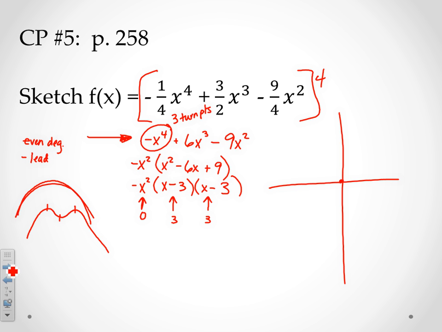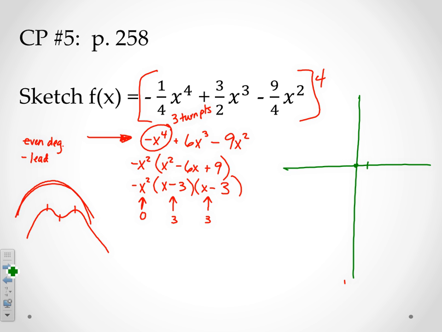So we know we're going to come through 0, and we know we're going to hit at 3. Okay, those are our x-intercepts. Those are our zeros that we found. So if we've got to go down to the left and up somewhere here, we're going to bend again and go down again. Okay, a couple of middle points probably would help out because I don't think I did that real great. So let's not skip our middle points. Let's see exactly where we're going to end up dipping into in the middle.